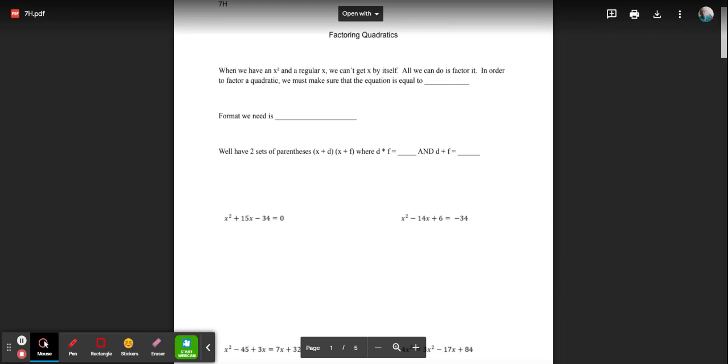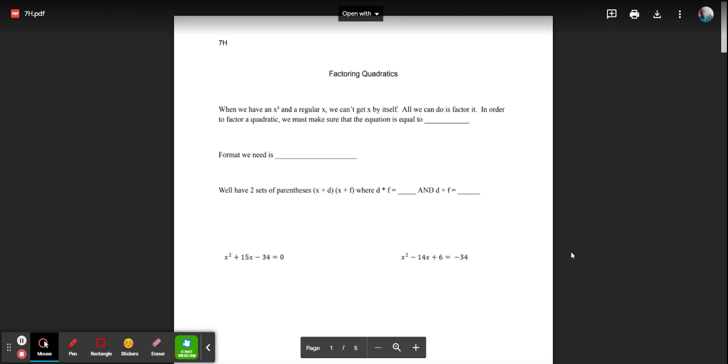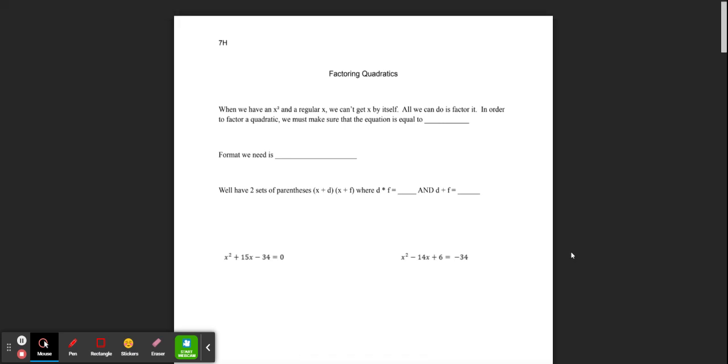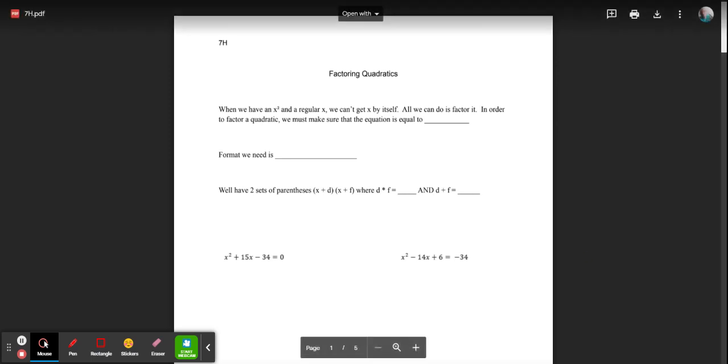Gonna give you some help here on the 7H notes. We're gonna tie together some of the stuff that we did from 7G over here to 7H. Talking about quadratic equations. We may get into some graphs, quadratics and stuff later in the week, but just talking about these in terms of circles here.